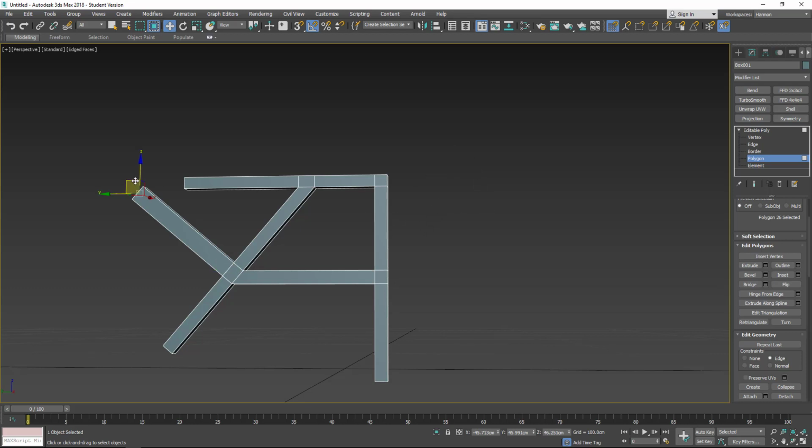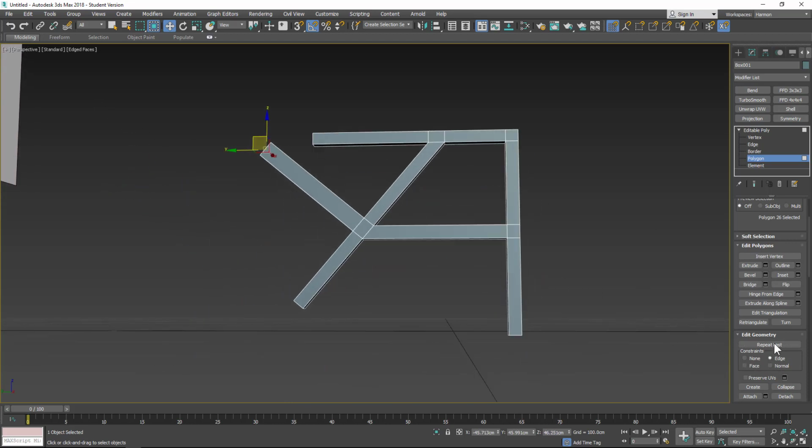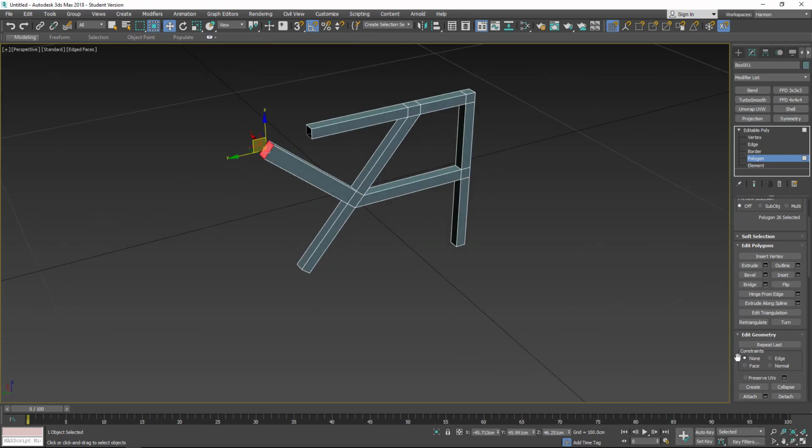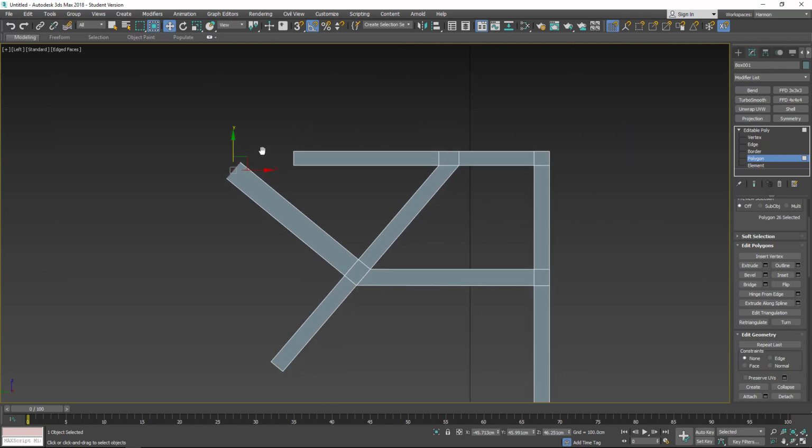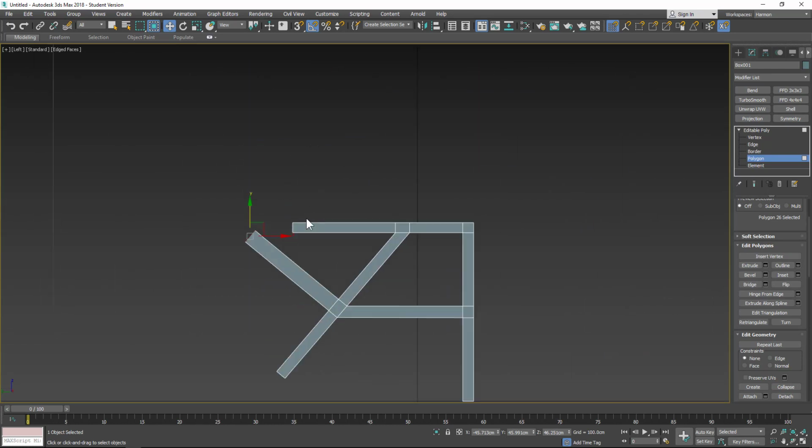Oh, see, that was weird there. That's just because I have this restraint on. So remember that if you leave that edge on, it's going to be weird. So don't do that. Put it back to none. Okay, so left view, I just said okay. It didn't matter because I can grab this now. I'm going to move this up here, and I'm going to rotate this. I don't need to have the snaps on. I'm just going to freeform it, but I am going to sort of line that up.